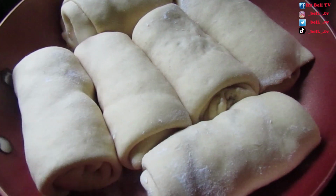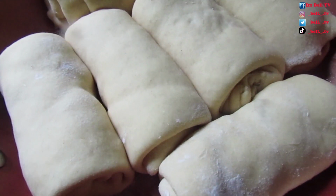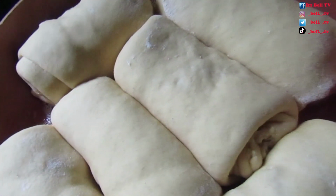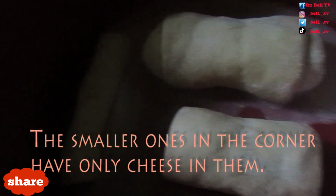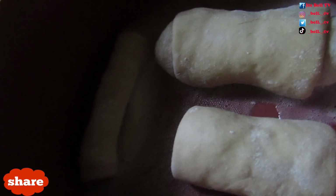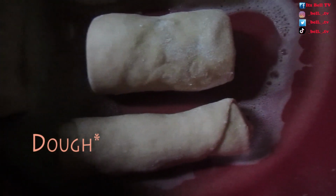So guys, I've got 17, but really it's 16 of the dinner rolls it's supposed to make. These two in the corner, I'm so sorry you guys can't see it, give me a second. Those little two tubs here in the corner, I put cheese alone in them because the meat finished. But I'm still grateful, you know. The batter is supposed to make around 16 and a half is going to make 8.